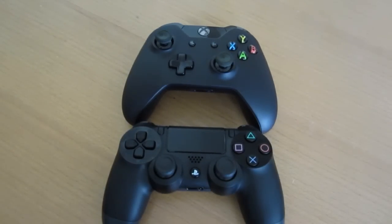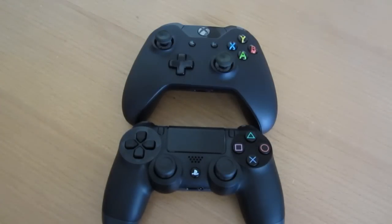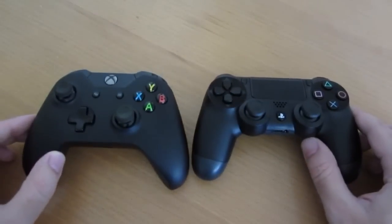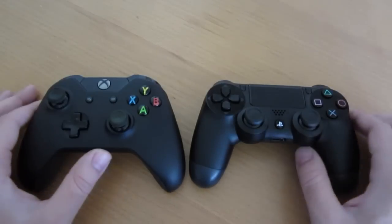One thing I wanted to point out is that I just don't have a preference between these controllers. Both are great. Microsoft and Sony have created both really, really good controllers. I prefer neither, as I said. They're just really, really good. Both are huge improvements over last generation, as you can see.